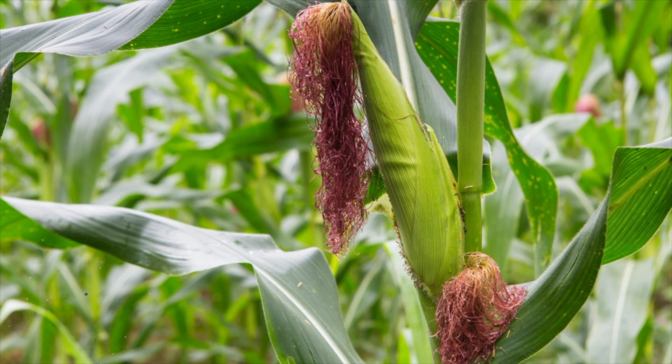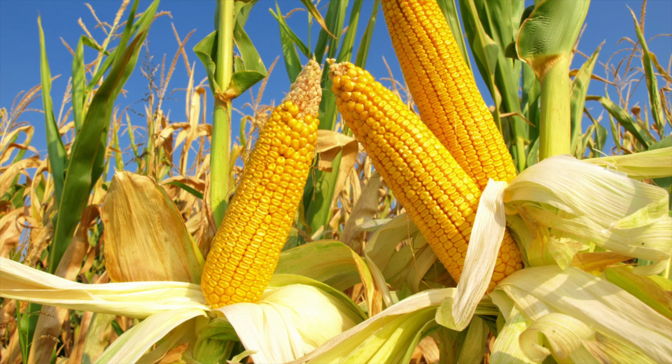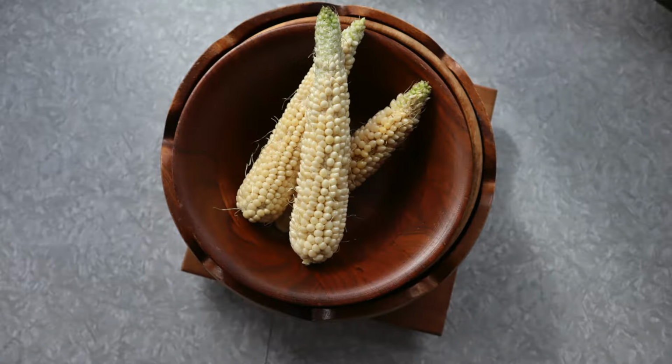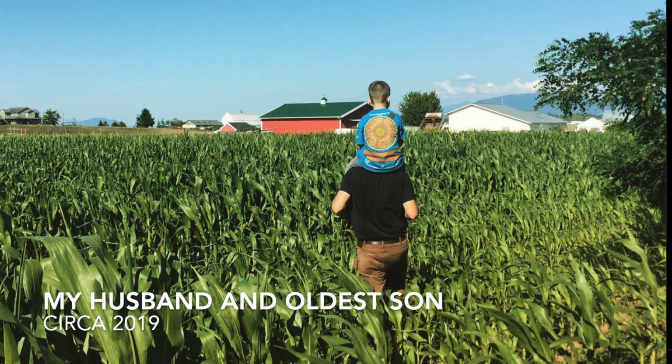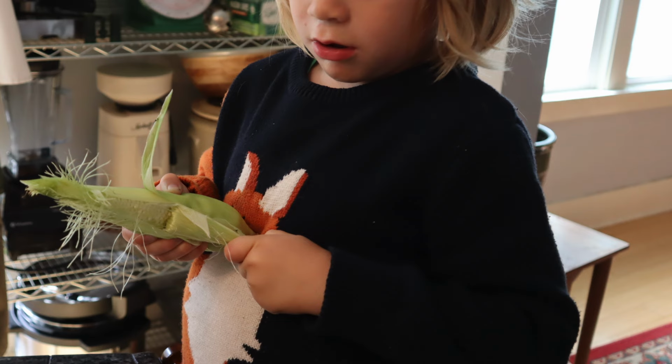And I got about 6 plants to grow, not as tall as the sweet corn varieties, and I'm not sure if that's typical for this variety or not, but they were shorter and had several ears of corn on each stalk, some of which didn't fully pollinate and didn't have fully formed kernels, others which did. While our harvest was meager, we were still excited to see if we could actually get the final product of popped popcorn. My 3-year-old and I set out to harvest the corn, which I took 0 pictures of.